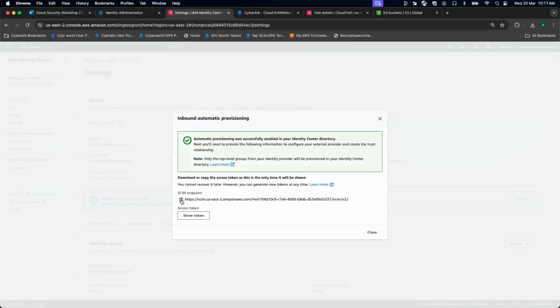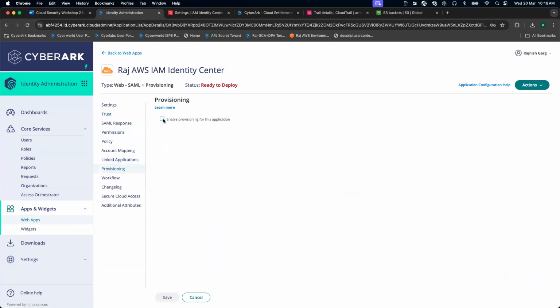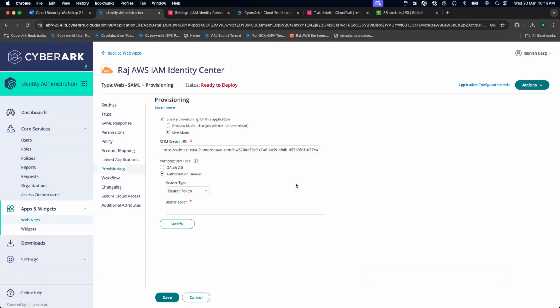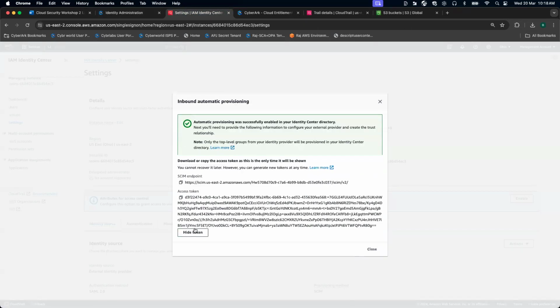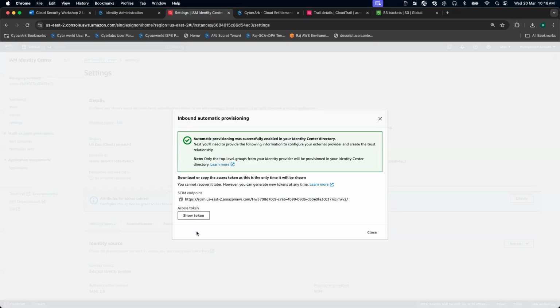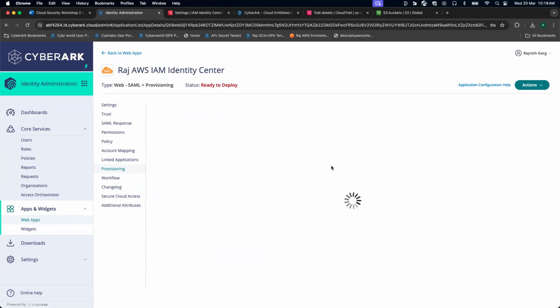So this is what my SCIM endpoint is. I'm gonna copy the SCIM endpoint. I'm gonna go to CyberArk. So we are gonna paste the SCIM URL and we are going to copy the token as well. So we have copied the token and then we are gonna click on verify.